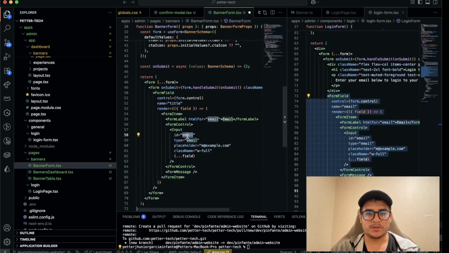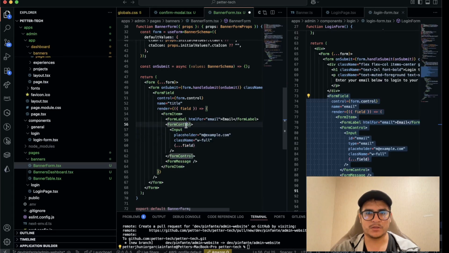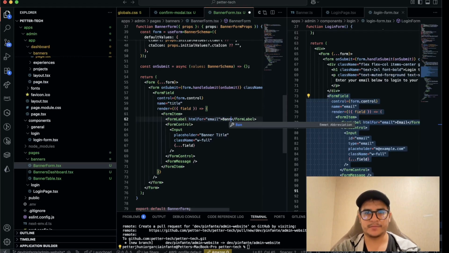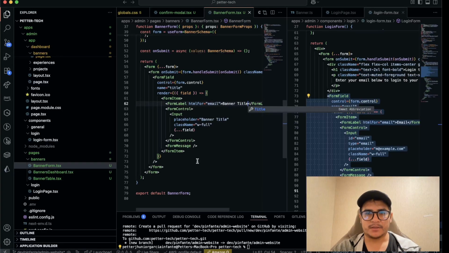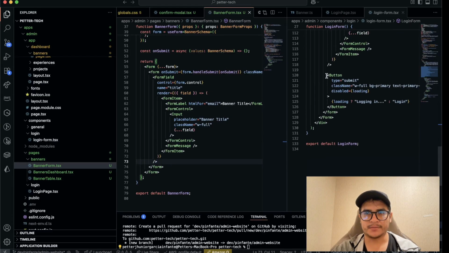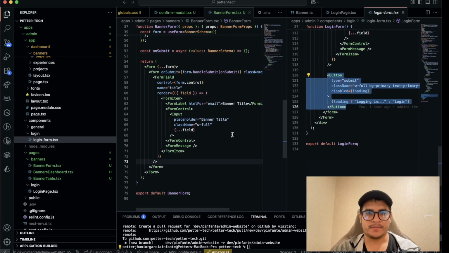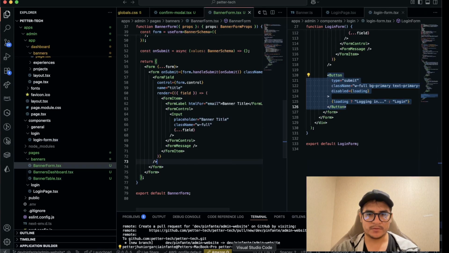This is not an email, so we don't need to do this. This is a string, and the placeholder is banner title, and that's it.